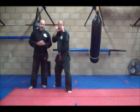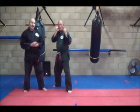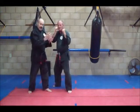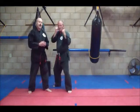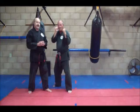Third technique is the hook. Hook. It's a short hook. For someone who's in close, hook them on the side of the head or whatever target is in front of you.